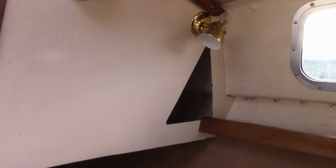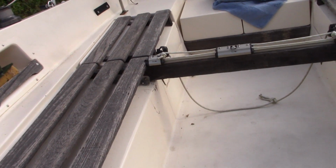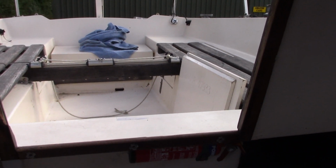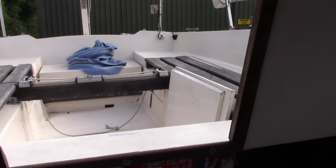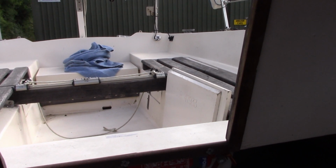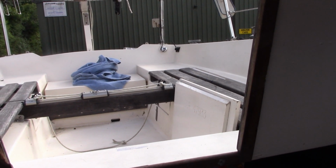Well, that's kind of it, really, isn't it? There we go. I mean, SYLKIE's been a gorgeous yacht, and I have to say I feel very guilty about selling her, but we've had good fun. I've enjoyed investing in her. It really has paid dividends, and I'd be surprised if there's a better fitted out Anderson. It might be equal, it might be slightly different, but there's not one that's got better kit.